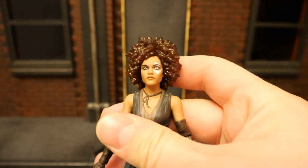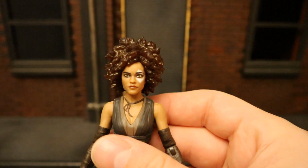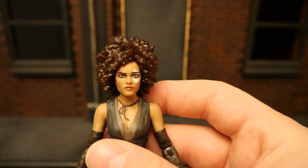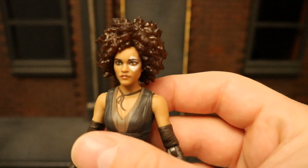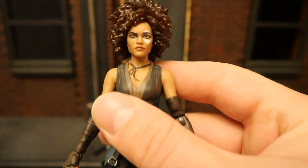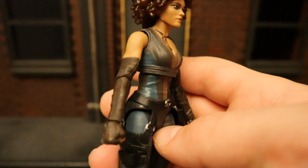So start with her head here. Her hair looks huge. It looks really good. When the light bounces off it, it looks a little more brown than it does to the naked eye. I'm liking that. Face looks pretty good. Got that signature white patch over the eye. Moving further down, got the little string around her neck.